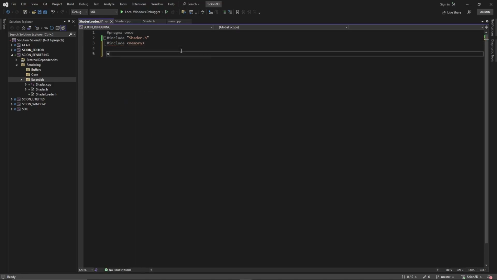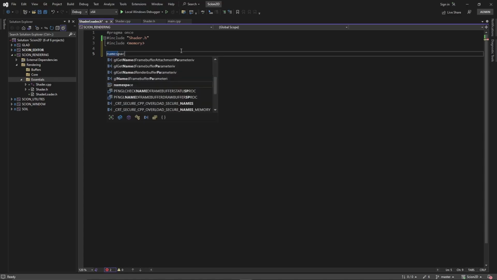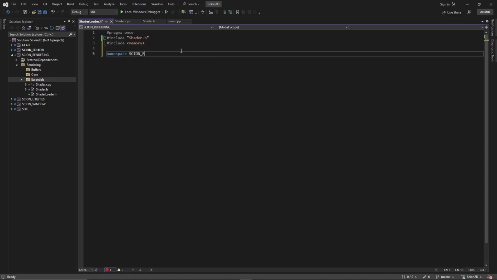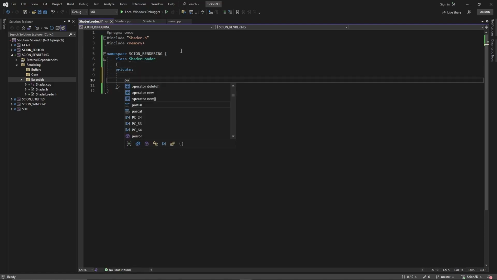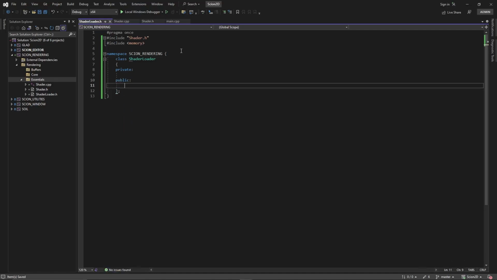And then we're going to go namespace Scion rendering, and class ShaderLoader. We'll have some private functions here, and public. Now we want to keep the compiling, linking, and validating functions separate from the public. We only want the create function to be available publicly.